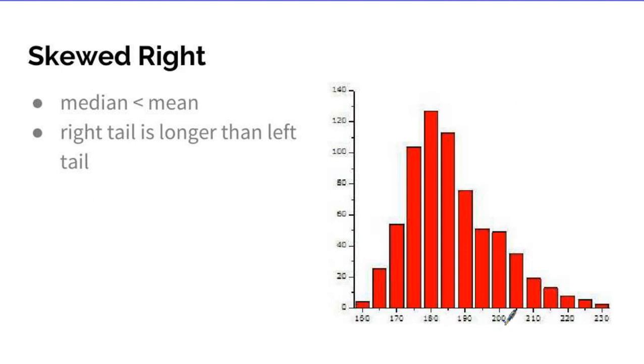So then we can also go the opposite direction, and we can say that it's skewed right. So if I had my median here, this was my middle number, but then my mean might be somewhere down here. So again, these large numbers down here might be outliers, or at least they're way larger than most of the data, and they're going to pull my mean to the right. They're going to increase my mean, but the median is resistant to those outliers, so it's not going to change. All right, so when the median is less than the mean and there are more numbers to the right of the middle than there are to the left, we say that it is skewed right.